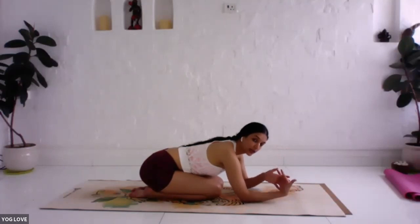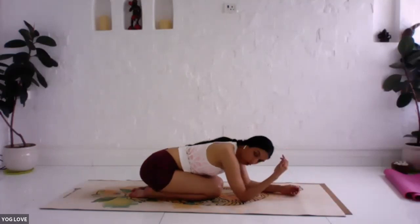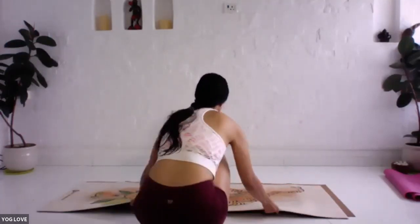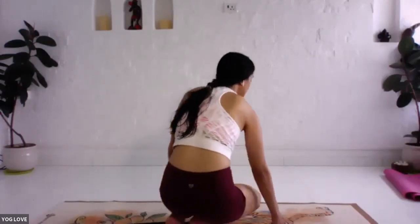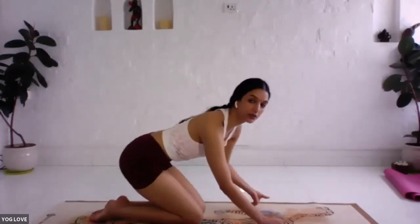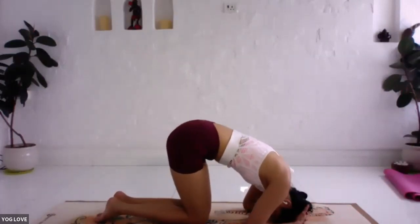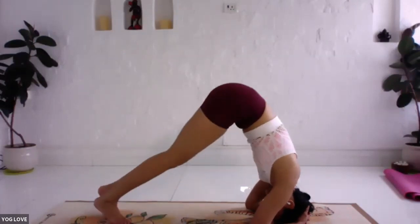Once you interlock your hands, this step is very crucial. You're going to bring the top of your skull. There's a point here on your skull. You're going to bring this point onto, let me come a little closer actually to the screen. We're going to bring this point of the skull right here, the middle of the skull, not here. The tendency is to go here. We have to do it in the middle of the skull. So you bring it all the way down, and then you're slowly going to just come up like this.